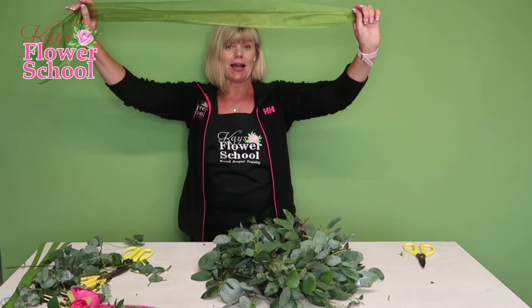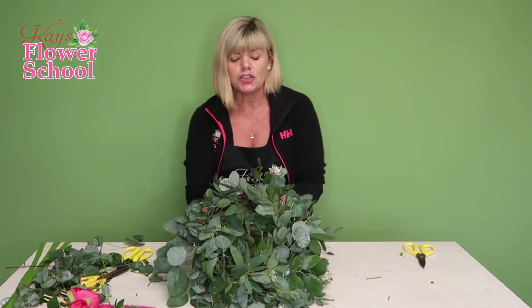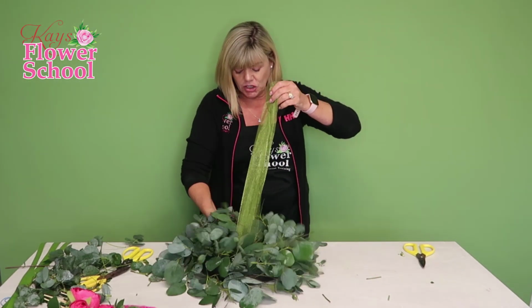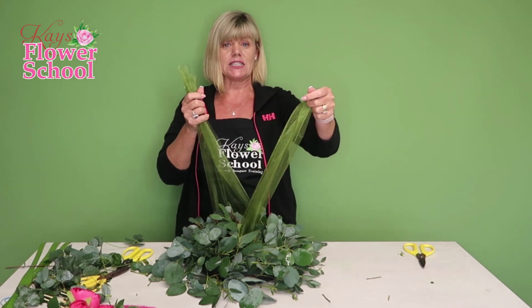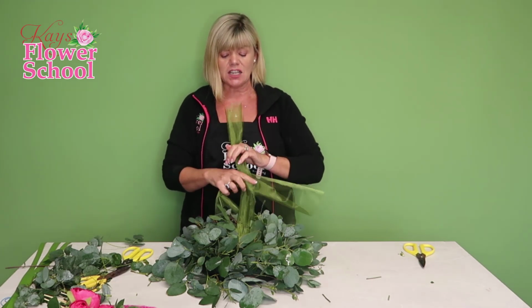So take the elastic band off your organza ribbon, and what you're going to do is bring it in through the hole. You see, in through there, right? And it's going to come around until you get the two pieces roughly the same length. Don't be too fussy because we're going to be adjusting it in a minute, right? So there's our two pieces of organza, roughly the same length. And what you're going to do then is tie a knot.